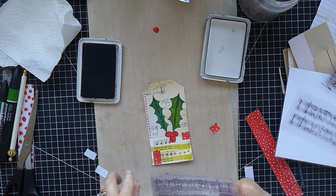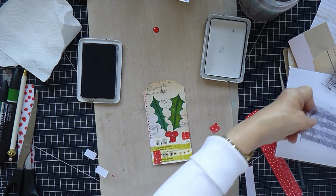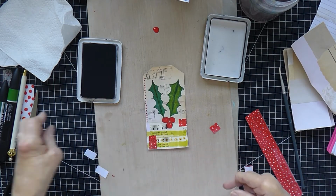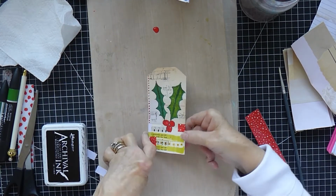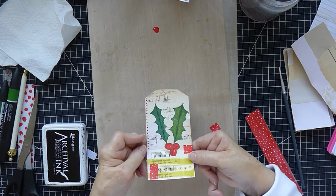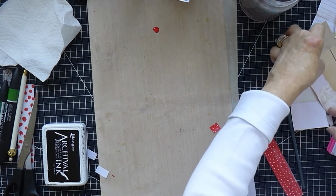Okay, I'm going to stop. You can go too far. Okay, so I think I'm going to leave that one. Leave it for the paint to dry, though it doesn't really take very long, but I can see it's still a little bit wet. And then I'll put a little topper on it in a moment. So I'm just going to put this over here. Get the next one.